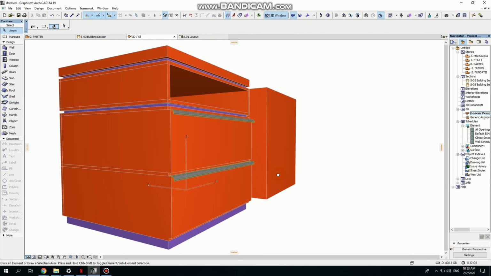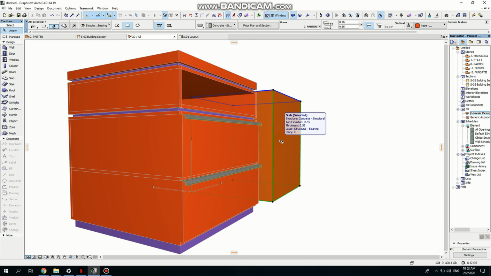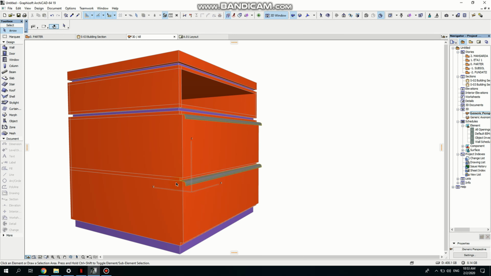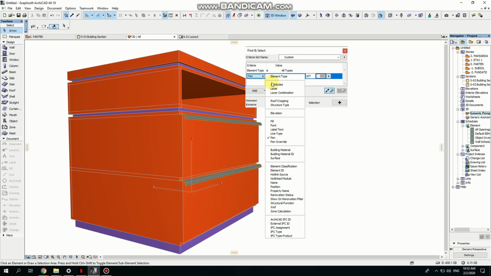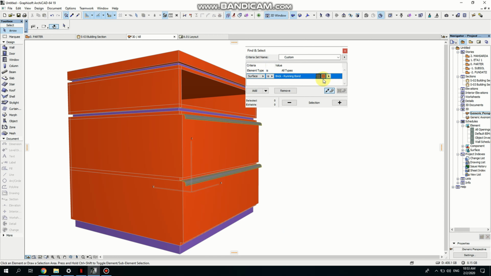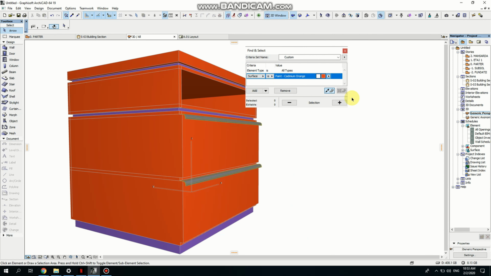if you want to adjust all the objects that have the same material, you can Control F. Now you have all elements. Then I'm going to add a specific. So add. I'm going to have a surface, and the surface that I'm choosing is this one.